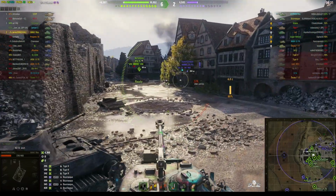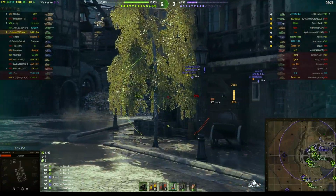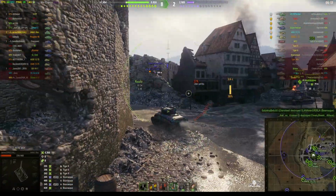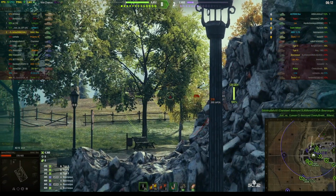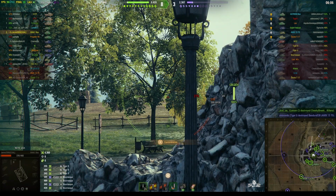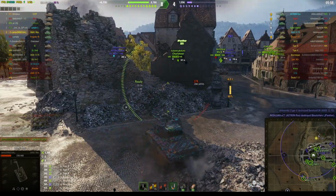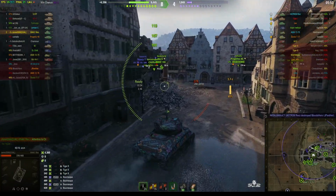In fact, he's far enough away from us now that we don't need to worry about him. He's just around the corner. There you go. He's gone. So, again, don't need to worry about him. We do have other enemy tanks behind us. One of them's a Leo, and he's just over that hill. But he's going to pop up to take a shot, and when he does, we should be able to nail him because he won't see us just as he pops up because that tree's in the way. Now we might see him. No, we're not seeing him, so we'll go after the Skoda.